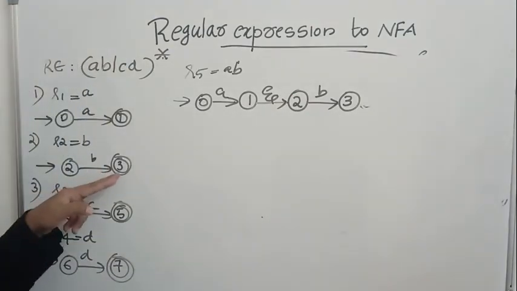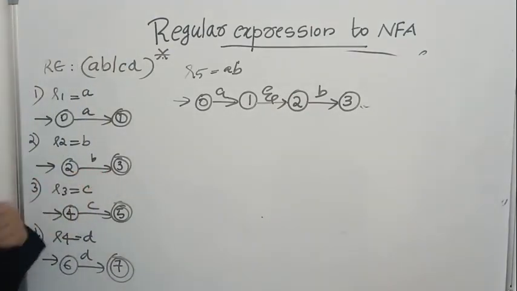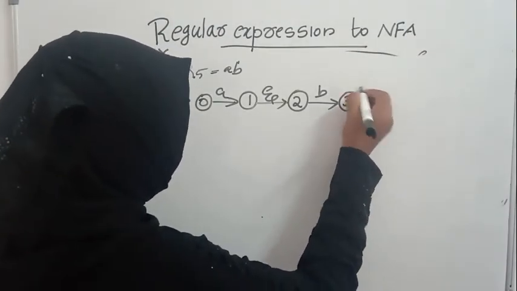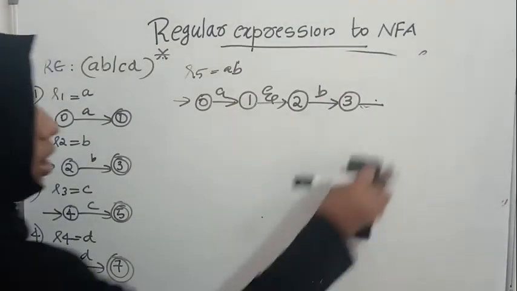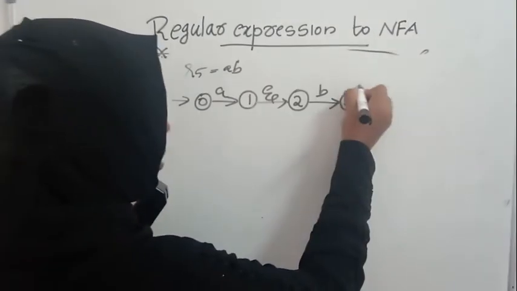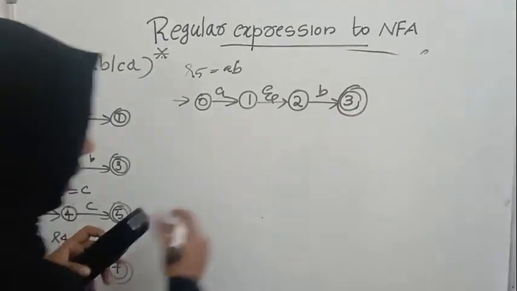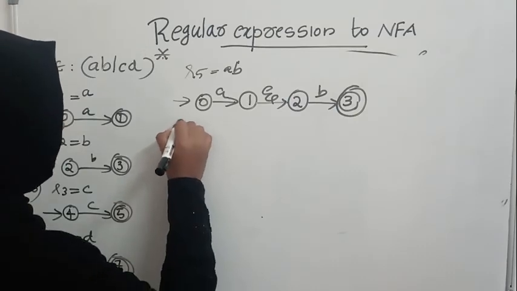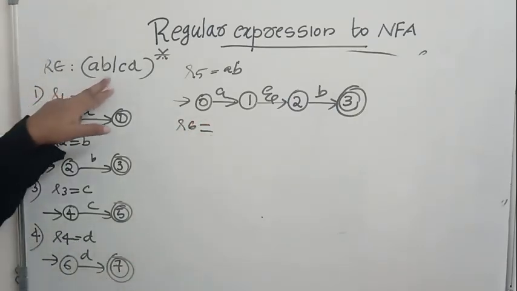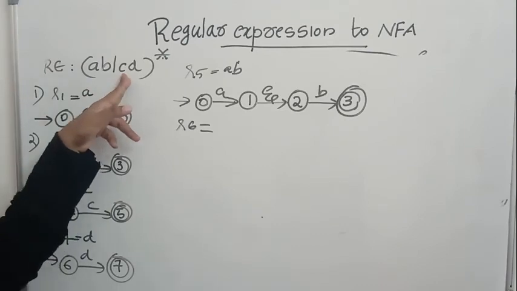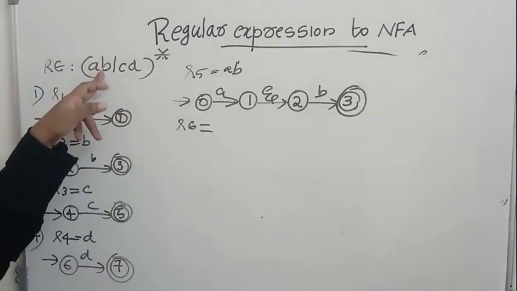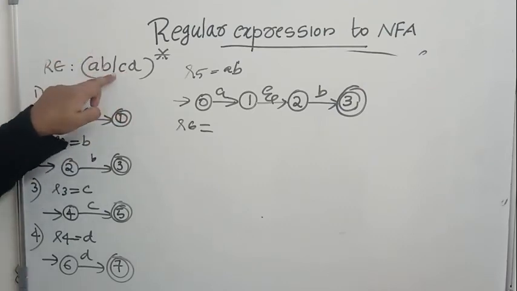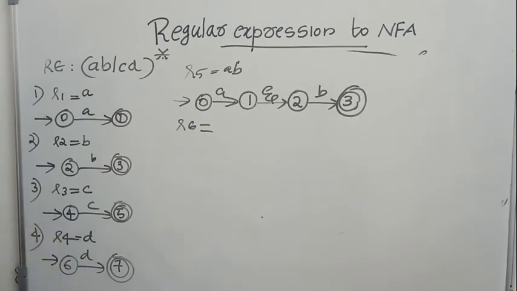Now the final state for the second NFA can be made the final state, or you can add a new final state, whatever you prefer. To make things simple, you can make the final state of the second NFA the final state of the NFA when you are concatenating NFAs. So A concatenate with B. Now R6 is, see, concatenation should always be done first, as I have told you earlier. So A dot B should be done first, then C dot D should be done, and only then can you do this OR, because concatenation is preferred over OR.